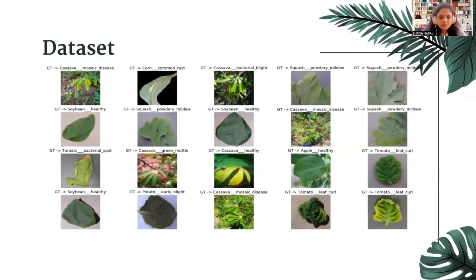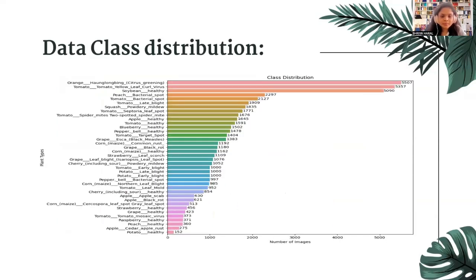Next slide, please. As I mentioned about the class data set, these are the different classes which we are going to be looking at in our project. We have just tried to give importance on the basis of the number of images and the plant type. You can see the orange has the maximum importance in the data set, and the model which we have trained on is the ViT model, that is the Vision Transformer model. Next slide, please.